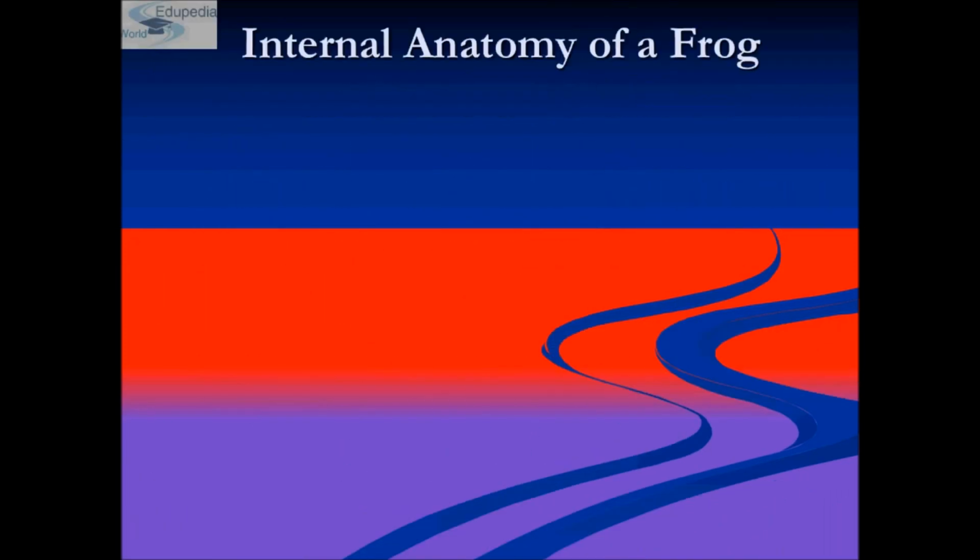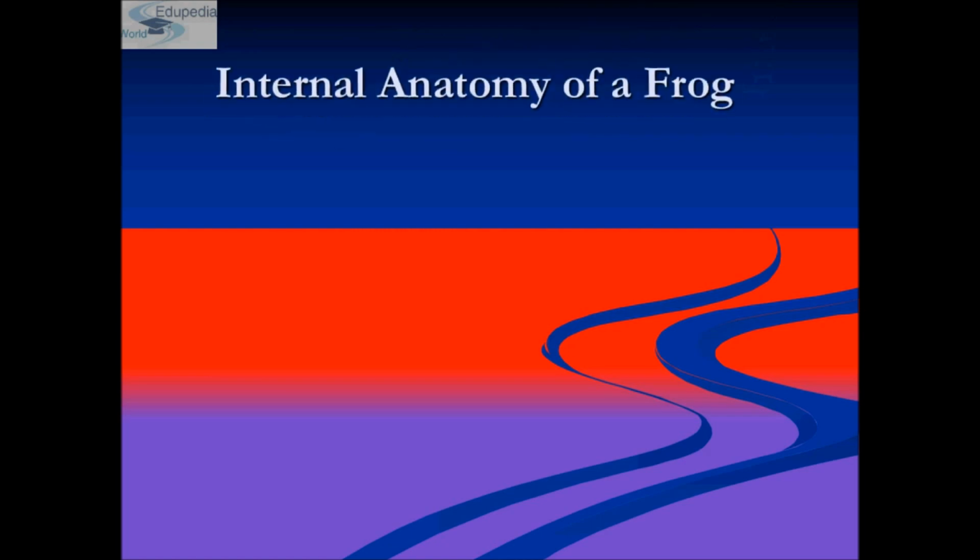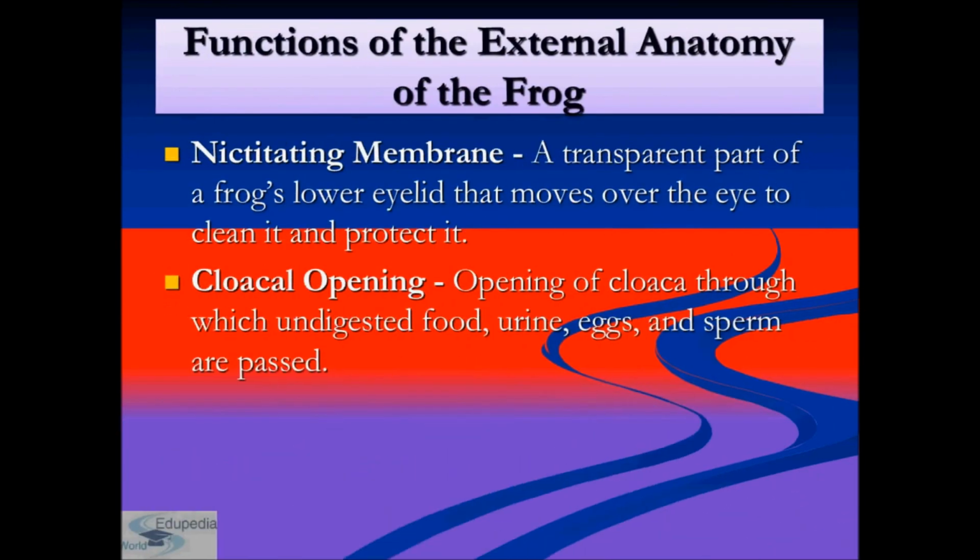Eggs and sperms, why? Because frogs exhibit sexual dimorphism. Sexual dimorphism is a phenomenon in which the two sexes are morphologically different. The male is smaller in size. The ventral surface of the trunk is smooth in the female but rough in the male. The male has two vocal sacs located near the angles of the jaws. The male has a nuptial or copulatory pad on the index finger.